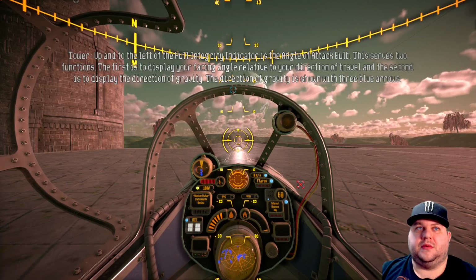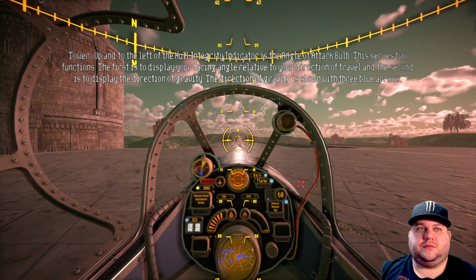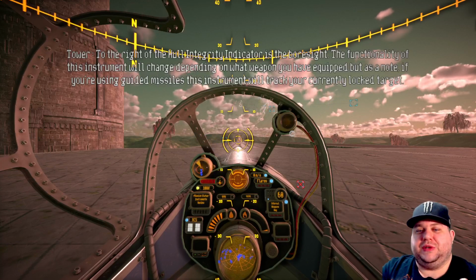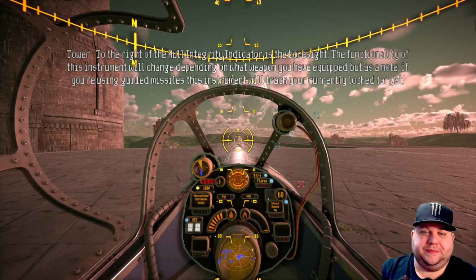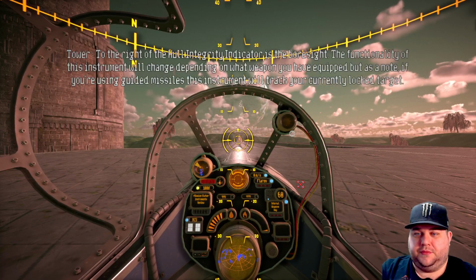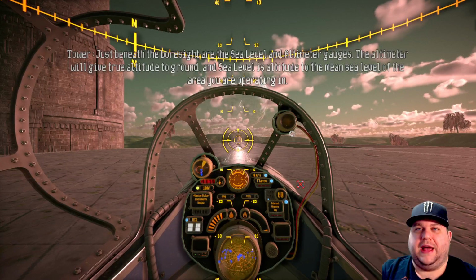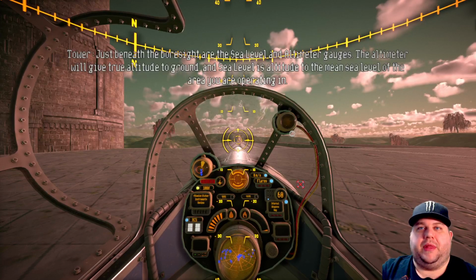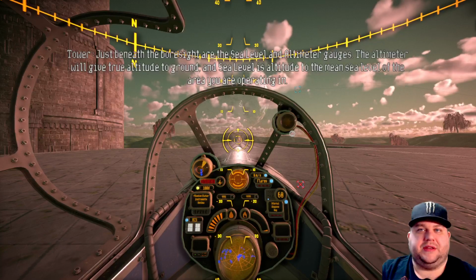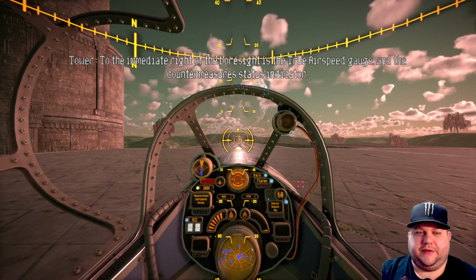To display the direction of gravity, the direction of gravity is shown with three blue arrows. To the right of the hull integrity indicator is the bore side. There's a whole lot of talking in this tutorial that I can't read. It changes depending on what weapon you have equipped. But as a note, if you're using guided missiles, this instrument will track your currently locked target. I feel like they should turn it into a black color, or a deep red, or something easily readable.